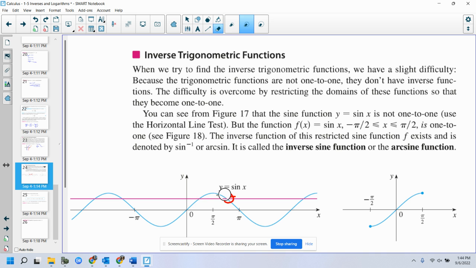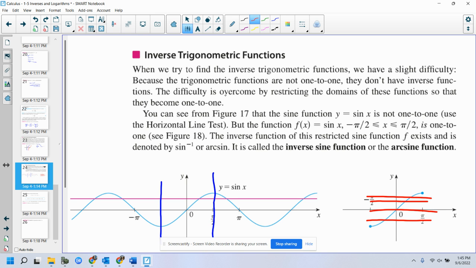So now that's when we have to use the restricted domain. Okay. Now, what is the restricted domain on sine? Remember, the restriction on sine is negative pi over 2 to pi over 2. That way you get all values in there. Notice that it is not a full rotation, because if I went a full rotation, it would give me two places where it gets the same y value, right? So that means I only go from negative pi over 2 to pi over 2. Look, the graph is over here. And now this passes the horizontal line test. So we can see that, yes, it is indeed now one-to-one.